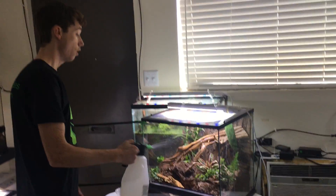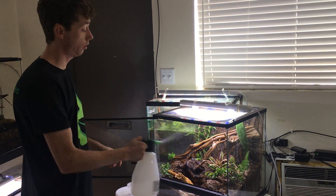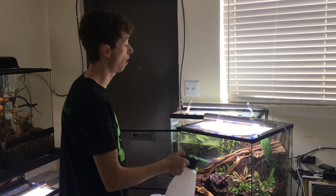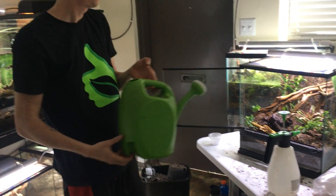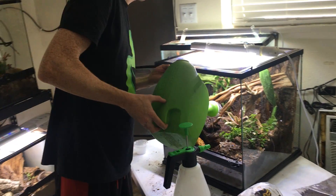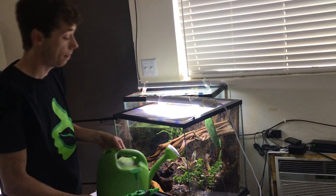As far as maintenance goes with your Terra Sahara BioDude kit, you can mist the tank every single day if you want, or hook it up to a mist system. It should be misted once a day. If you're busy and don't have the time, you can take a watering can and just lightly water your tank once a week. Your substrate will be moist in the middle and bottom layers and dry at the top — that's exactly how it should maintain all the time. Some people water once every two weeks for larger bearded dragon enclosures, while others do it once every four days. It really is different for everyone.